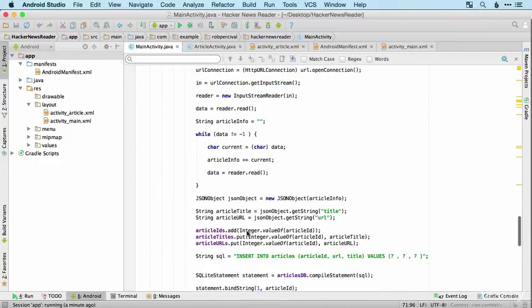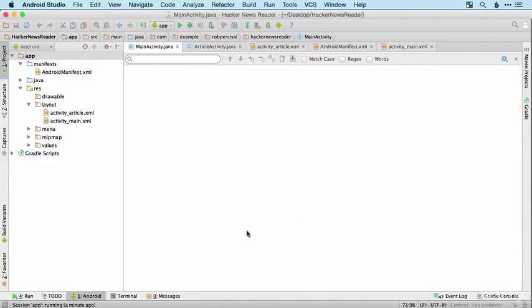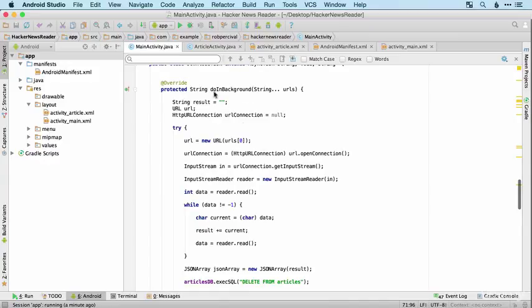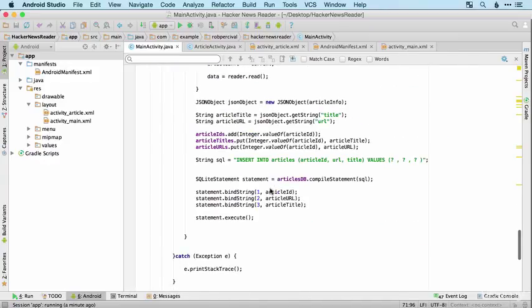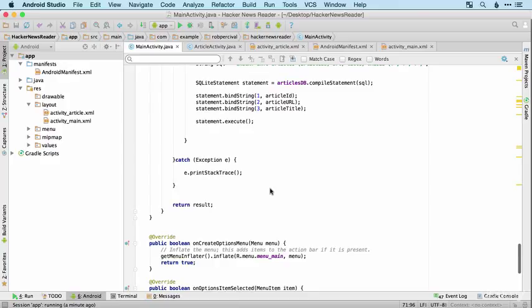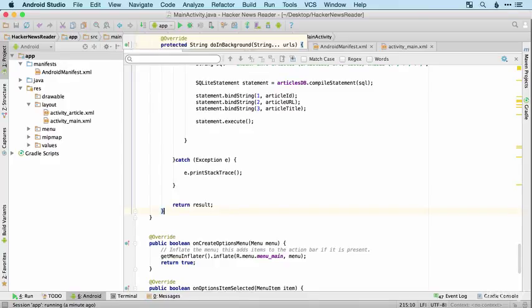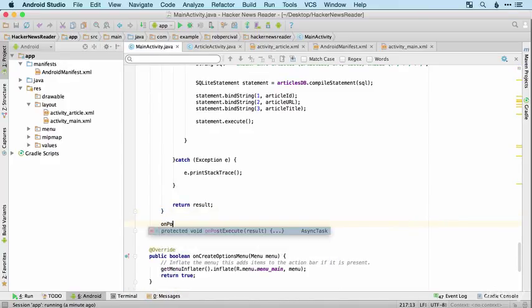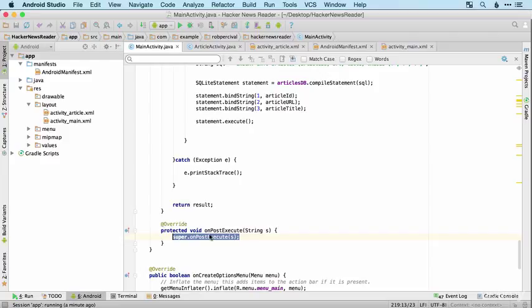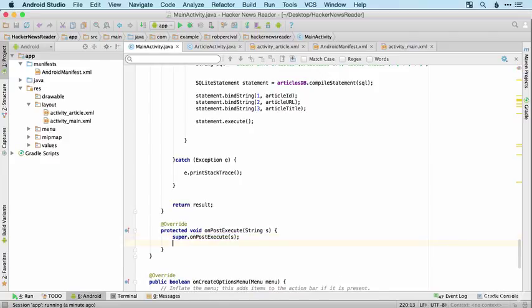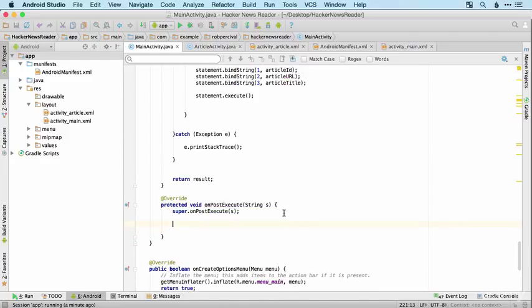Remember, in async thread itself, or at least in the doInBackground method, we can't affect the UI in any way, but we can in onPostExecute. So remember, this method allows us to interact with the UI, and it will be called as soon as this method completes.